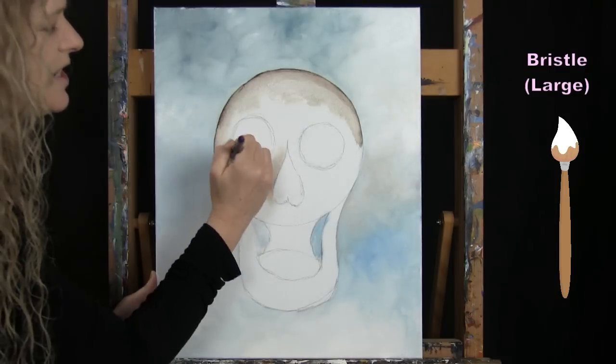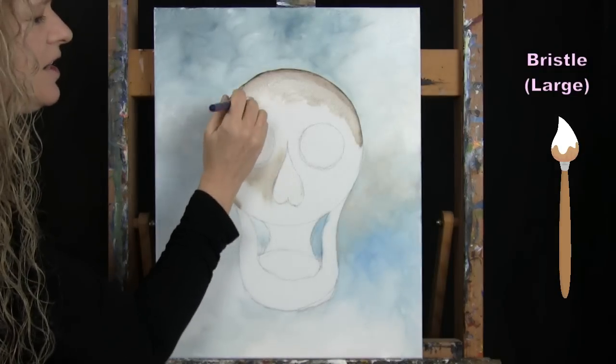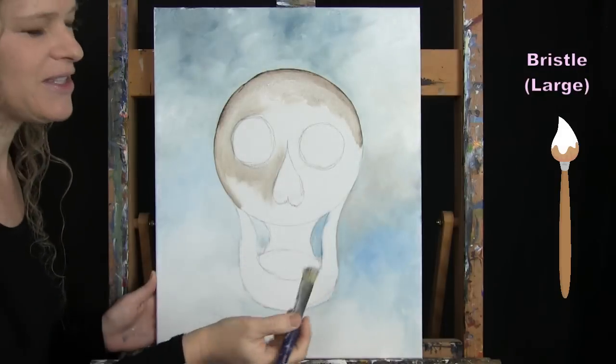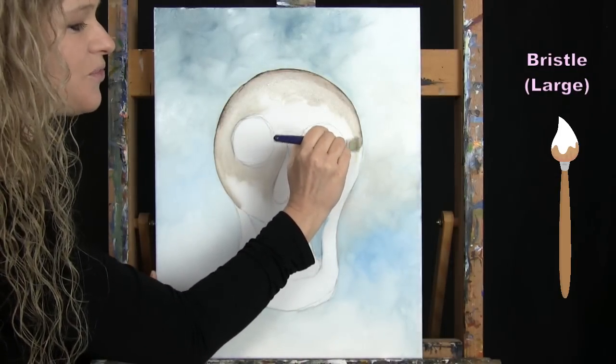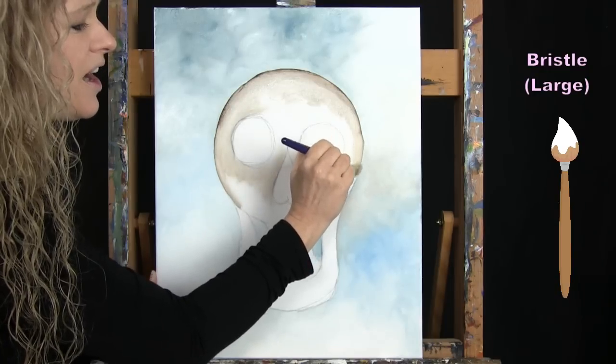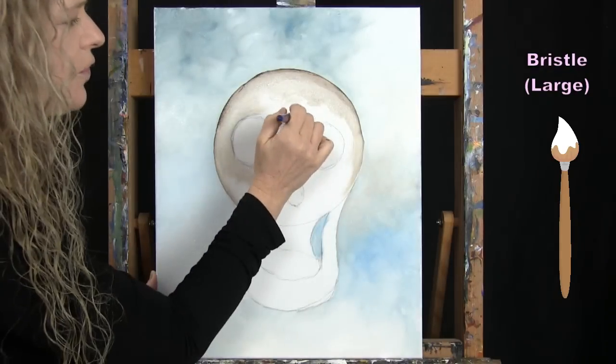And as you get towards the interior, it doesn't have to be any exact shade, just if you can get it a little bit lighter on the inside than it is on the outside, that's where you're going to get the most effect. And you can always do multiple layers if you want to, if you're not able to get that dimensional effect right off the bat.